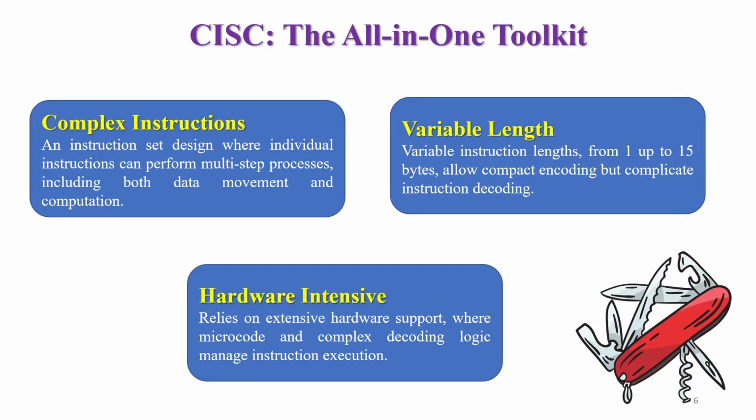The Swiss Army knife shown here is a single tool that contains many mini tools like knife, scissor, screwdriver, corkscrew, etc. It can do a lot, but because everything is packed inside, it is bulky, not very efficient for any one task, and harder to use quickly.